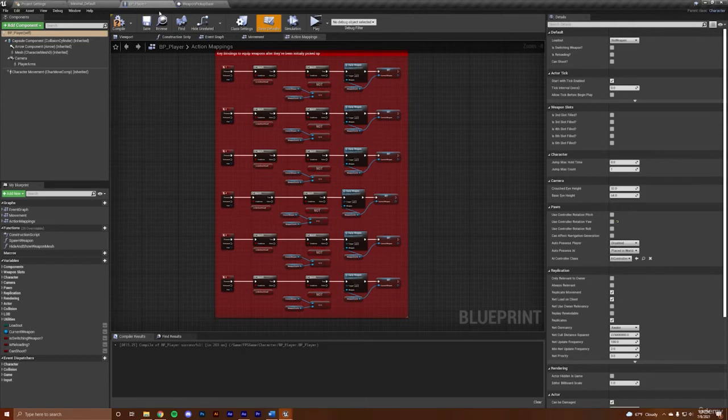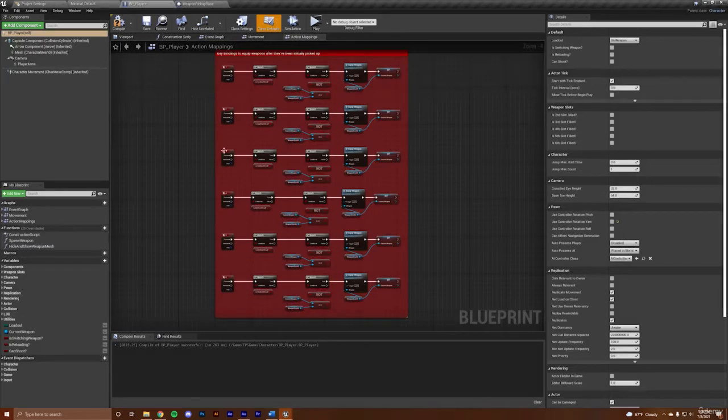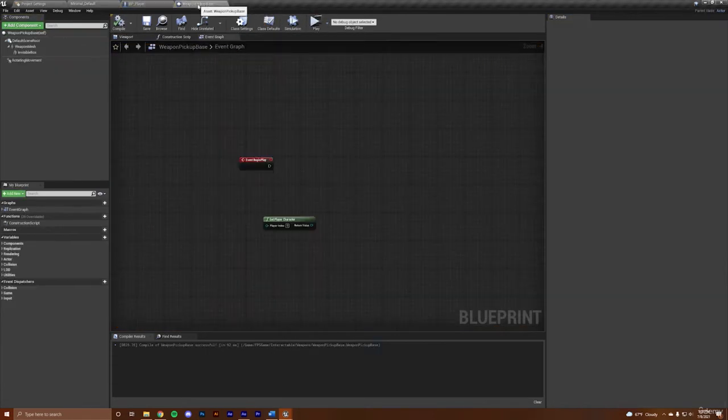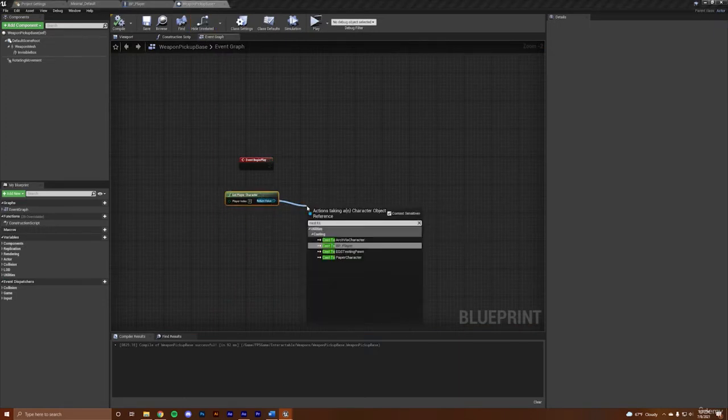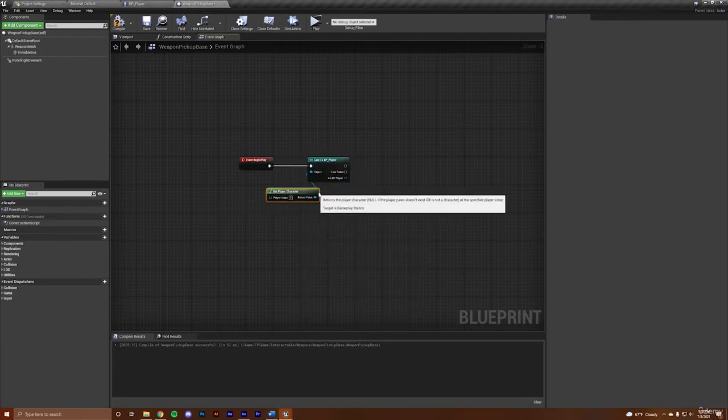So if you aren't able to cast to the BP player out of get player character, go on ahead over to our BP player right here on the self. Scroll on down to pawn and auto possess player. Go to player 0. Compile that. If you hit play, everything is still working. And now, out of our get player character, we can cast to, and now it's saying go to the player, which is what I was always expecting to happen. So that was very strange, but alas, we will move on.